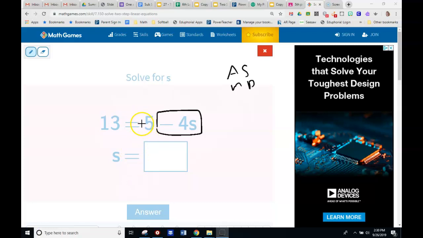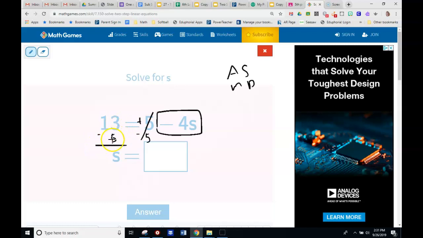Now, the same thing as a positive 5, to write that would be to add a plus sign, which makes that look like I'm adding 5. So the opposite of adding 5 would be subtract 5, which is 0. So those cancel. This equal sign tells me that whatever I did over here, I have to do the same to the other side. So if I subtracted 5, then the same thing would be to subtract 5 from 13.